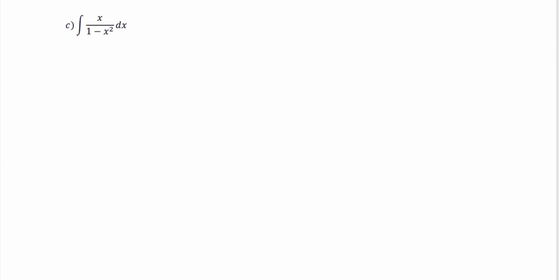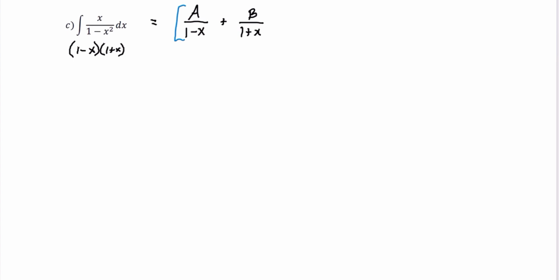In this example, notice that the denominator is a difference of squares. Let's try factoring that. We'll get 1 minus x times 1 plus x. Since we have two linear factors in the denominator, maybe partial fractions is going to be the way to go. So let's start by rewriting this as a divided by 1 minus x plus b divided by 1 plus x. I'm going to temporarily ignore the integral for now and just focus on the partial fractions. We'll put the integral back into it later.